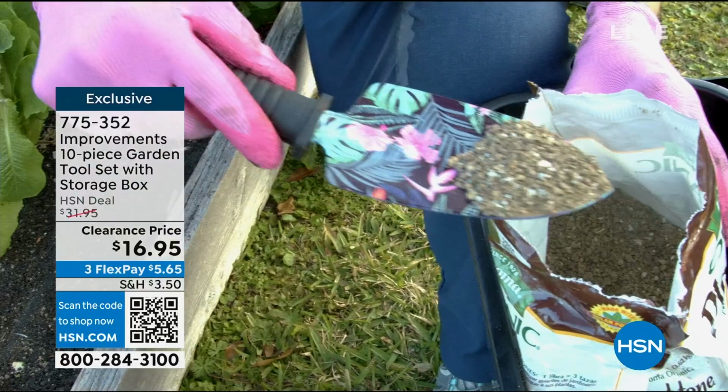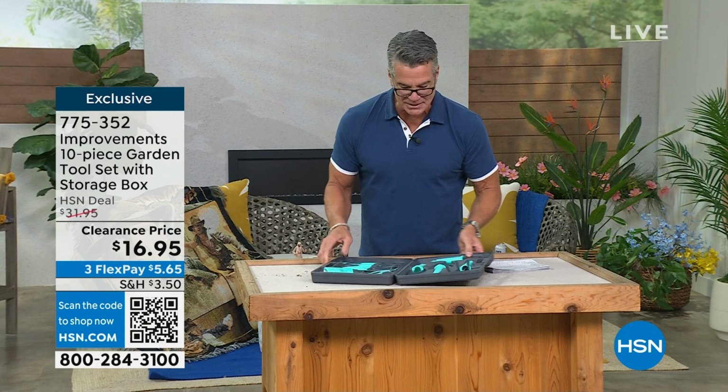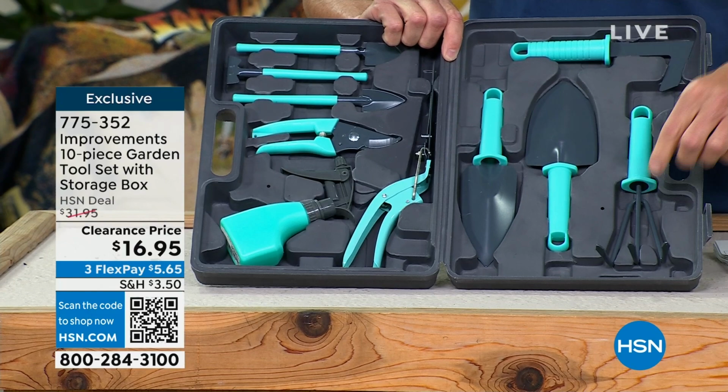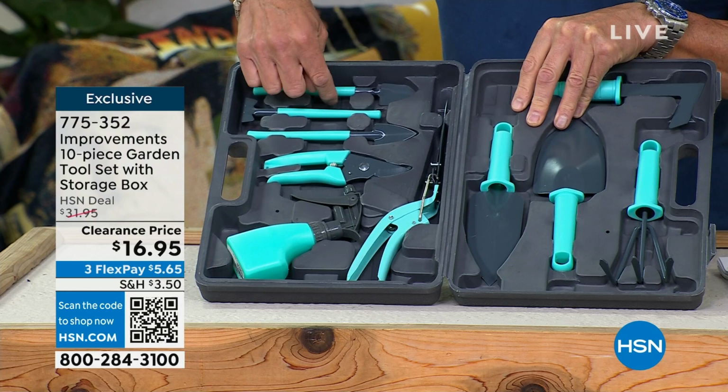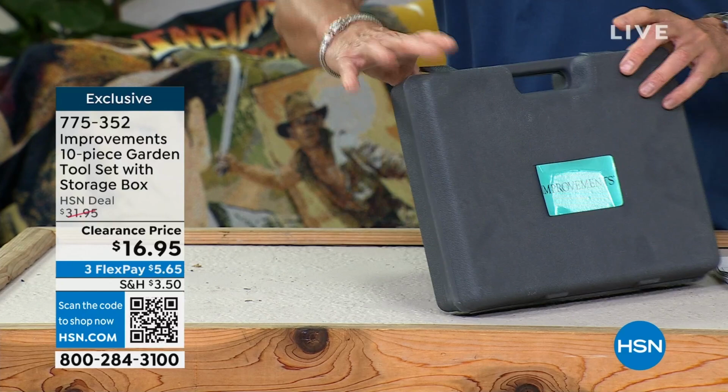First of all, I love how it comes. Here it is, it comes in a little storage box, right? And then as you open it up, you've got every possible tool you would want here. I'll hold it up since we don't have our overhead camera. So I've got two different size shovels, okay? I've got a weeding tool. I've got the little fork prong tool. I've got smaller tools to do smaller jobs for your interior garden. I've got clippers. I've got hedge trimmers. I've even got a water squirt bottle. All that included in one bag, and then the whole thing snaps together, so you can take it wherever you go.